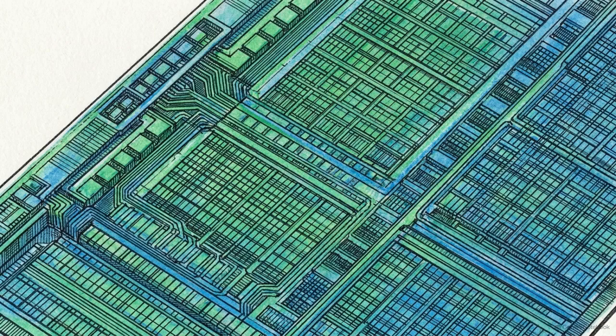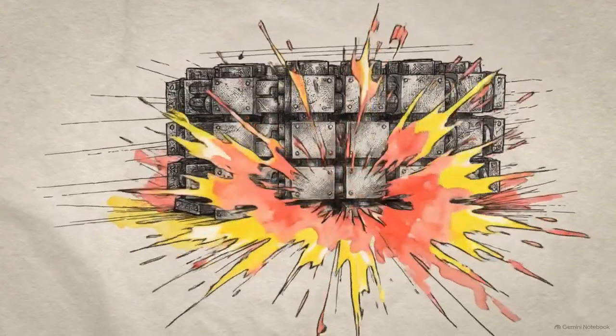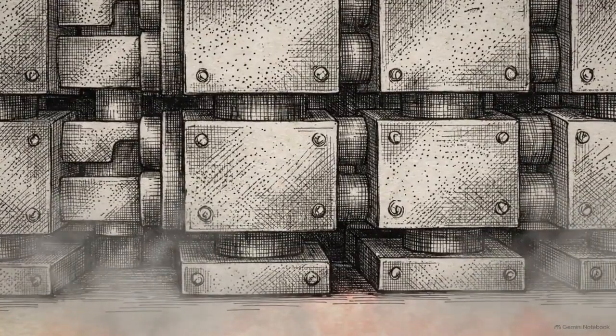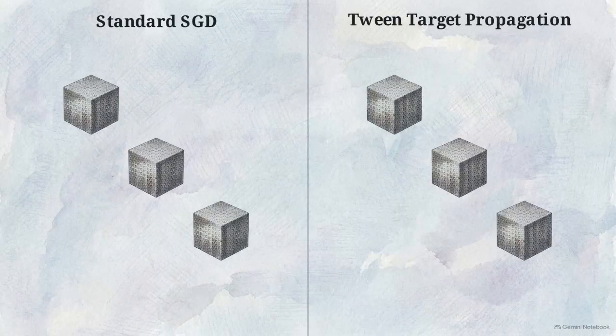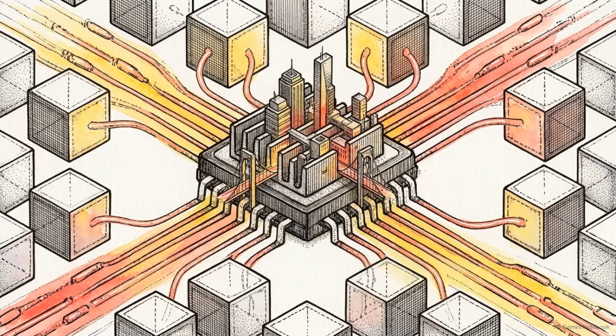This becomes critical when we examine how Welvet handles memory. The engine enforces bit-packed persistence. There are no silent substitutions to high-precision floats during execution. The storage DType is the fixed mathematical boundary. When standard gradient descent attempts to step down into heavily rounded integer spaces, it shatters against these non-differentiable walls. The tween gap method, however, bypasses continuous derivatives. It calculates an exact differential that acts as an informed, localized bit flip mechanism. By switching to target propagation, sub-byte quantization goes from being a mathematical roadblock to a native computational environment.